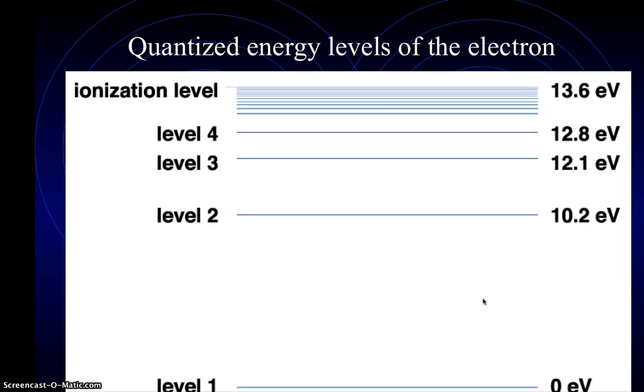So we usually draw the energy levels of the electron like this, showing the fact that it can only be at very different levels, nowhere in between. As you go to higher energy levels, of course, you see the bigger numbers. Here, electron volts is just one way that we can measure energy. You might not have seen it before, but just think of it as a new unit that you're learning about. When we're at the ground state, we can say that the energy is 0 electron volts. As we get to the very high point, if an electron got to higher than 13.6, it would actually be able to escape. Because of the way this is drawn, you would say that the electron can never be at 5 electron volts. There's no energy level there. Likewise, it could never be at 11, or any of these numbers. It can only be at these numbers that we see on the right-hand side.